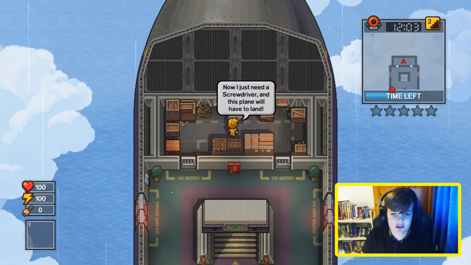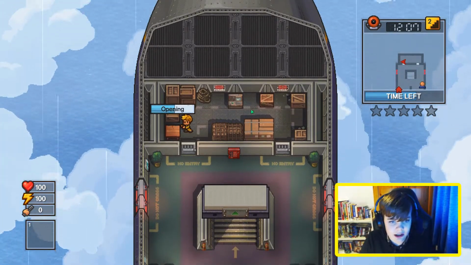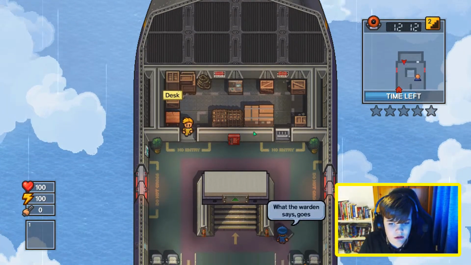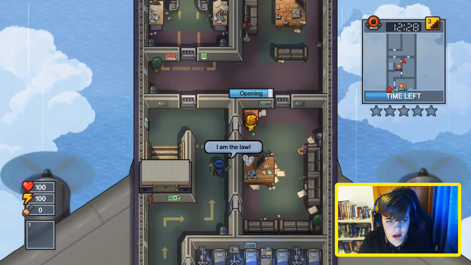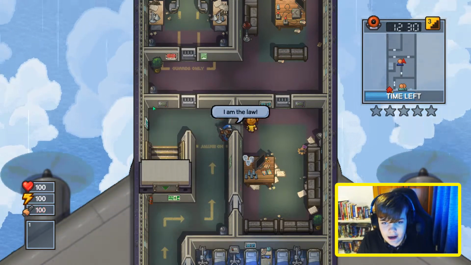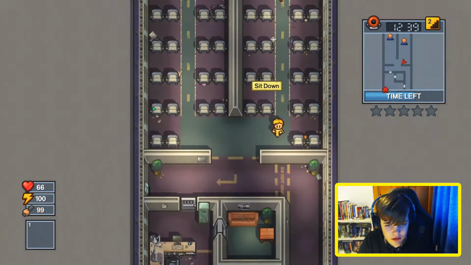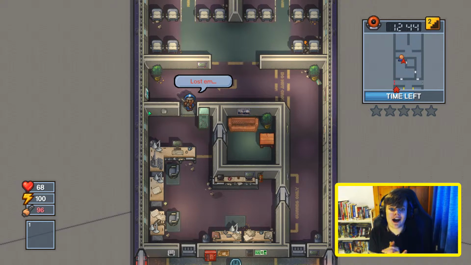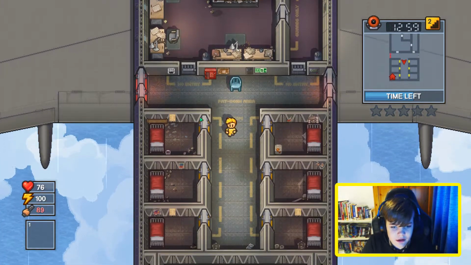There we go. Now I just need the screwdriver and this plane will have to land. Is there a screwdriver in here? Please let there be a screwdriver in here. Nails, but no screwdriver. Don't come in here, don't come in here. Die! No! Stay away! Ha! You lost me. Where am I? Right. Let's go look for that screwdriver.